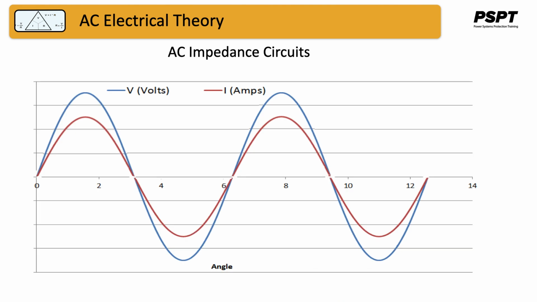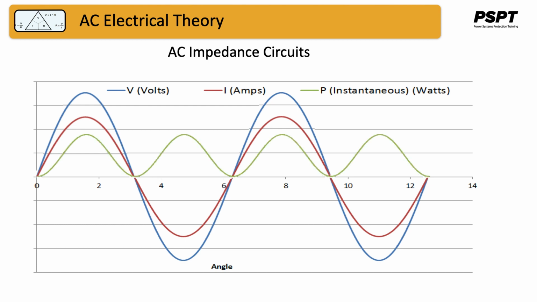We can also calculate the power dissipated by the resistor and plot those values along with the voltages and currents. Note that the power is never a negative value. When the current is positive above the line, the voltage is also positive, resulting in the power equaling I squared times R. Conversely, when the current is negative below the line, the voltage is also negative, which results in a positive value for power. A negative number multiplied by a negative number equals a positive number.